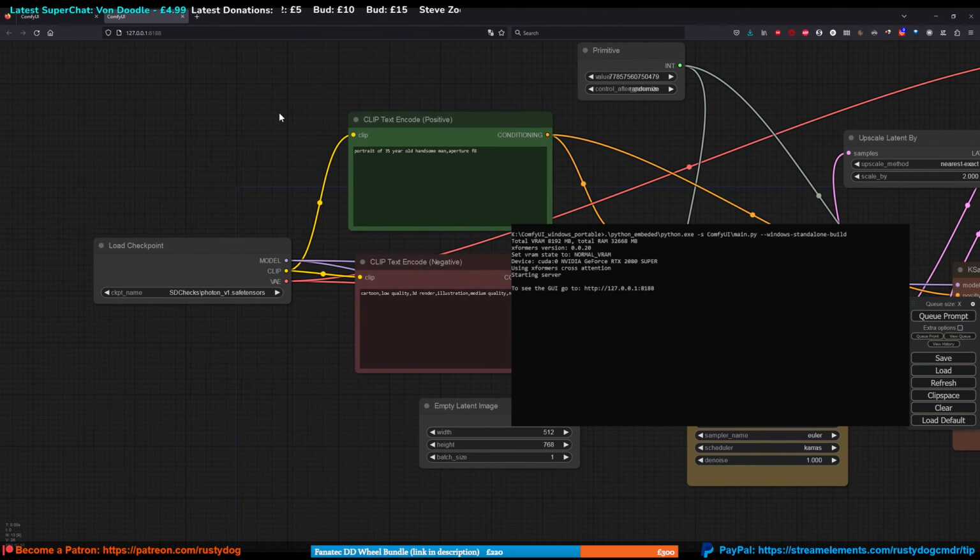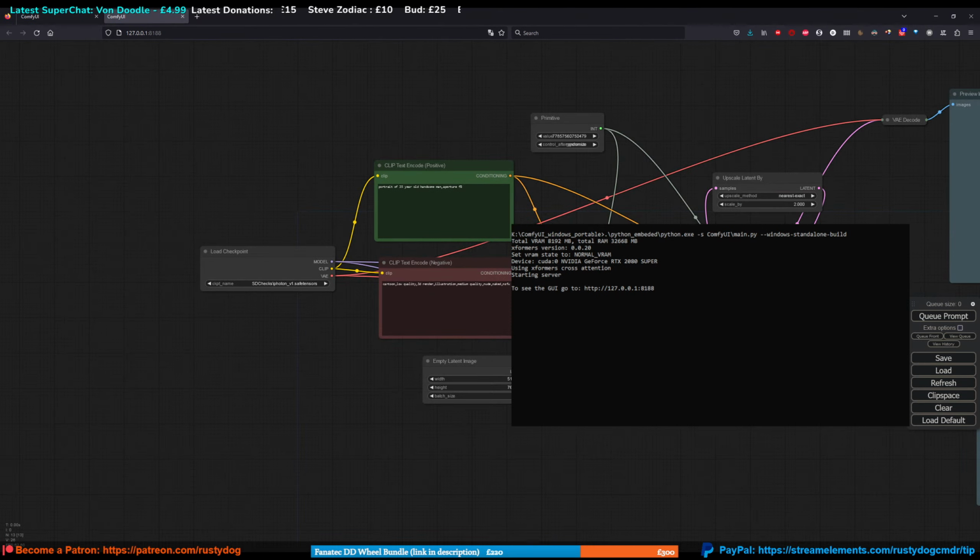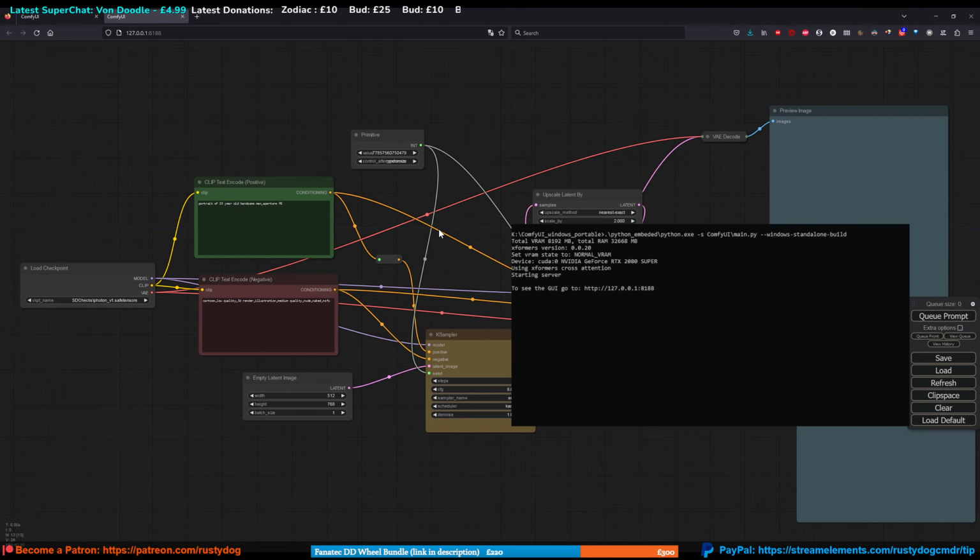Right. So we are using Photon here, and I don't actually need this. I just put this in as a test, because if I remove this, going into the positive, right? There you go.